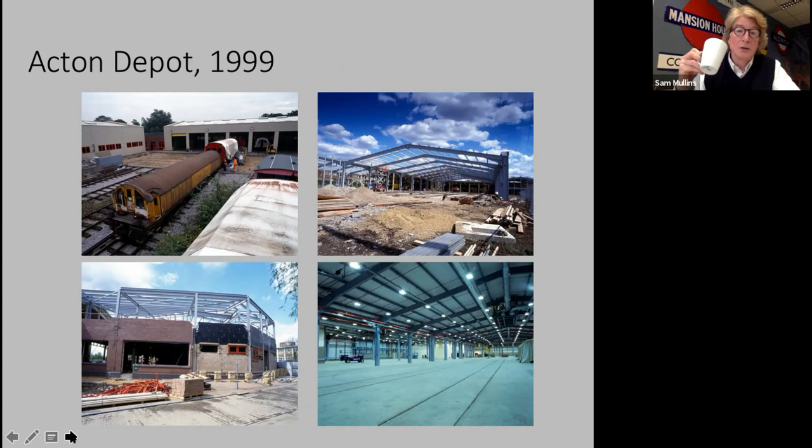And here we are, top left. This is the Depot Engineering Support Unit at Acton before we were able to get hold of it. You can see that there's one subsurface car on the traverser that ran in front of the workshops behind, where they could take a single car that had got damaged in a collision or whatever into the workshop to be repaired.